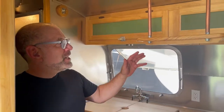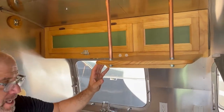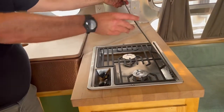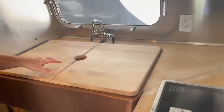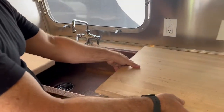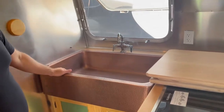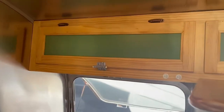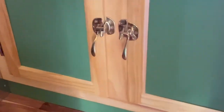In the kitchen, we have a unique pass-through shelf and additional copper accents. We have a two-burner propane stove. A highlight feature is our copper sink with butcher block tops that double as cutting boards. You'll also note the custom wood cabinets with metal latches — that was key to what we wanted. We got rid of all plastic latches.